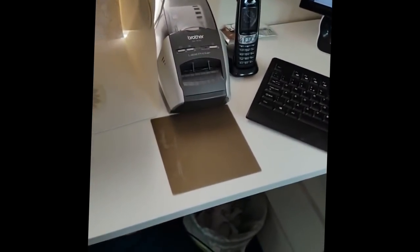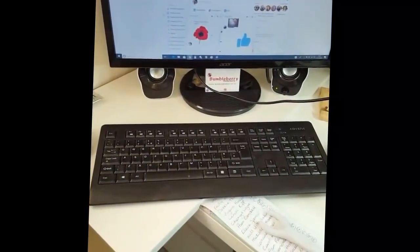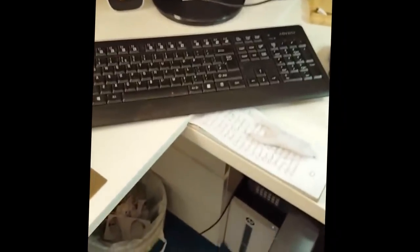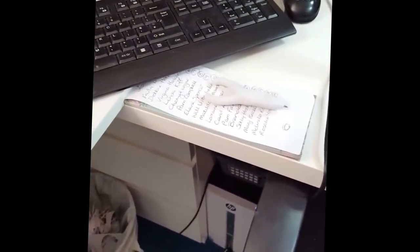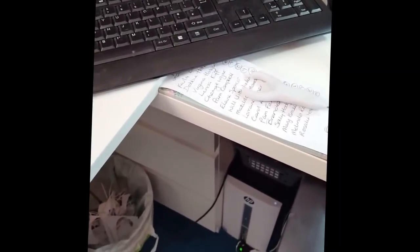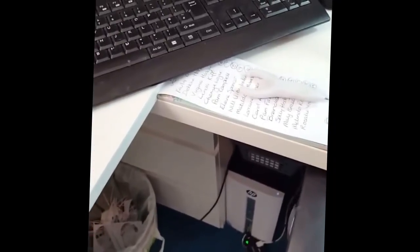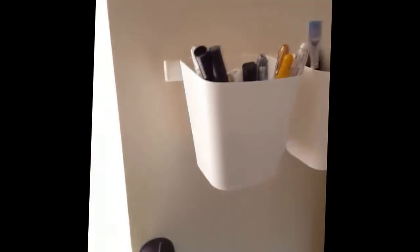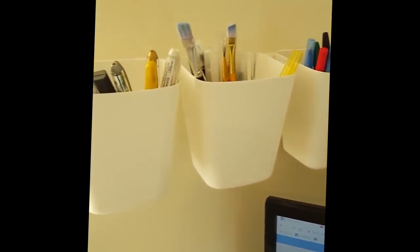And then in the corner is my computer, my Stamp with Joy page. And there's our list. Everyone that enters the sketch or weekly, I write their names down and see how many participants there are, and then I add them to the blogs, but I keep those as well. I've got 4 little units that hold any miscellaneous stuff like pens, paintbrushes, Wink of Stellas, my Versamark pen. Then we're down here. This is where I film.